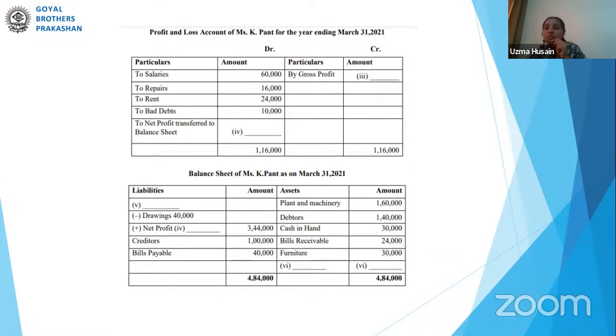So we have to teach children one method. A teacher who is teaching in points 1, 2, 3, 4 is absolutely fine. If the teacher is teaching by gross profit minus returns, then the child should know properly that in trading there are these many entries, in profit and loss these many entries, and in the balance sheet these many entries. So it is important how you teach. We are not solving the sum anymore. We are only highlighting, we are filling in the blanks actually. We are just filling in the blanks which are given by the council in the question paper.